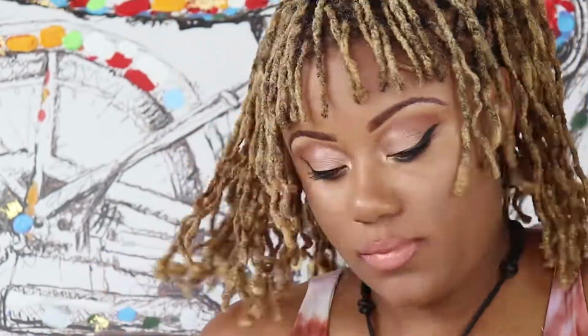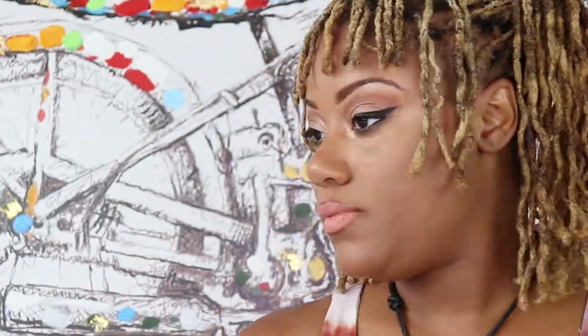So I'm going to apply this. This is a lipstick stick, and they say it's matte, so we will see. So this is the Brunch Date by Sephora. I like this because it has a very warm undertone. I really don't do well with cool tone nudes. So this warm undertone really has a pop.